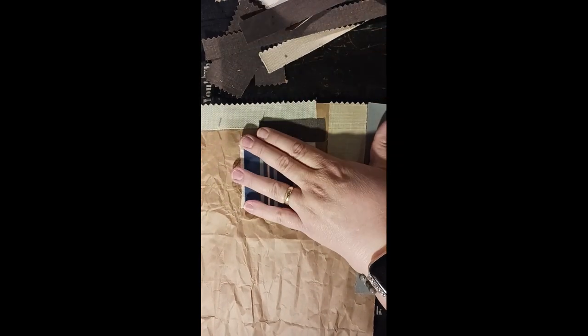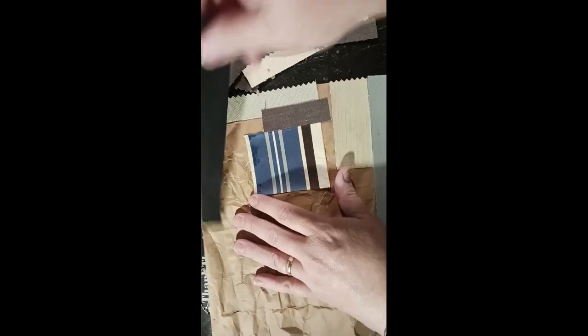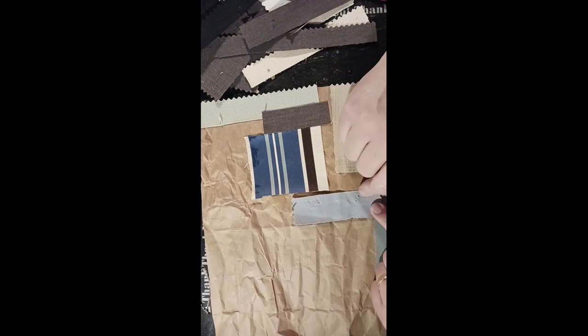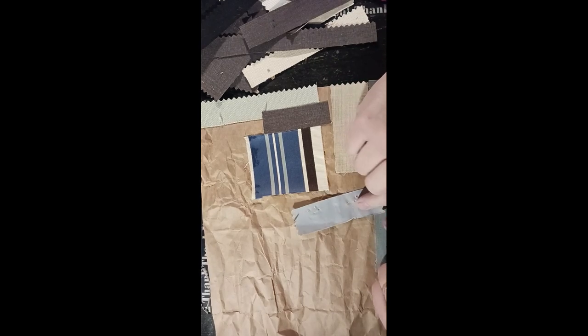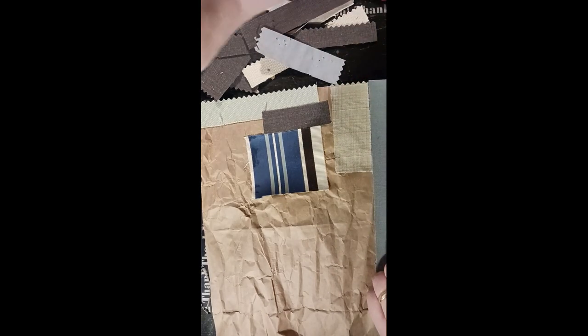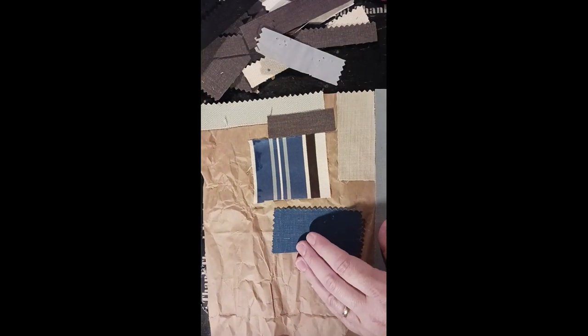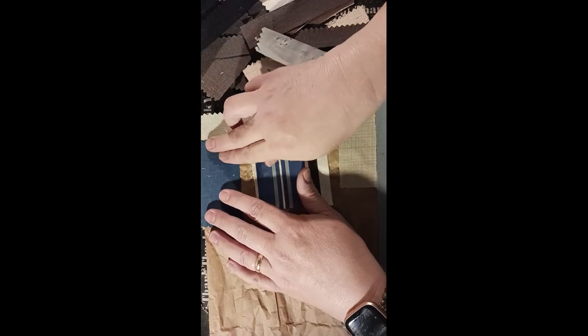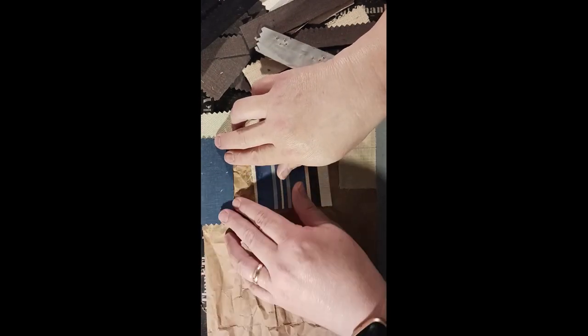My husband said that my son is asleep. I thought he was awake. He said he's asleep. I don't want to use that one. Let's see about this. Got a lot of holes in it, but. Let me see. Oh, this blue. I need to use some of this blue. Right up there.